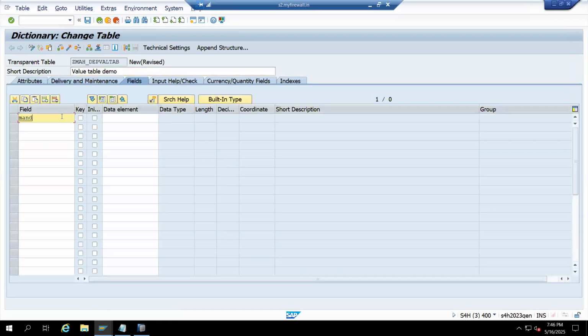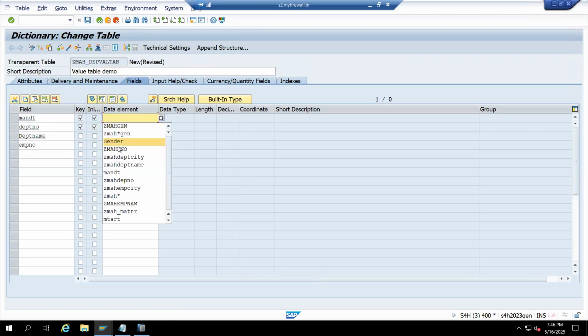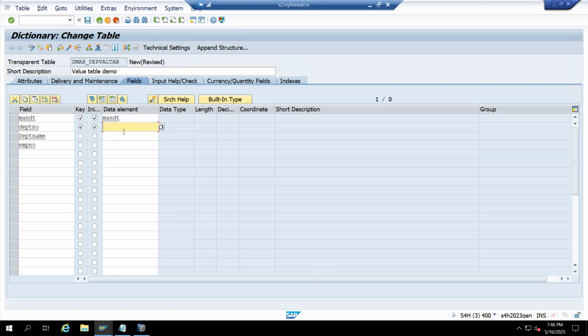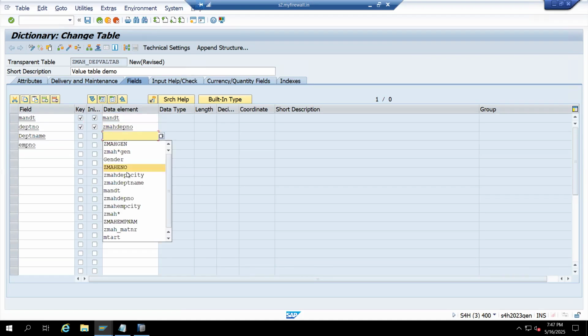Give the field names: MANDT, department number, department name, employee number. I'll take only these fields to make it simple. Primary key, primary key, primary key. Give the data elements here: MANDT, department number, department name, employee number.